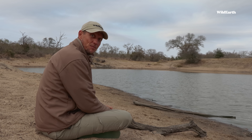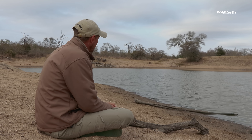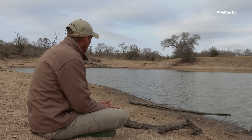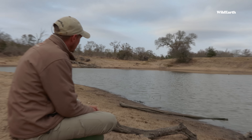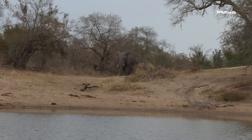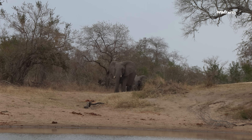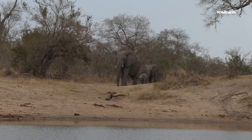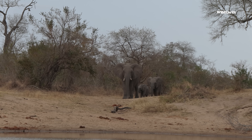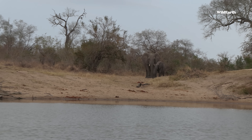Slowly but surely we've got a nice herd of elephants approaching us here at Biffleswook Dam. Perfect wind direction — the wind is coming from them to us, not from us to them, so they'll feel a little more relaxed. But you can see this matriarch is checking out, making sure it's all safe. There's a very small calf with them as well. We just have to stay very still and very quiet.